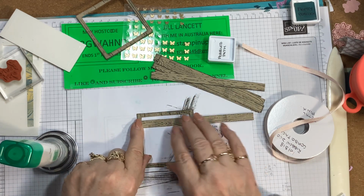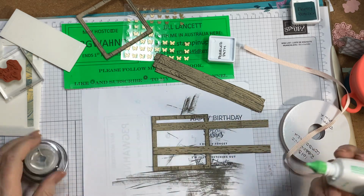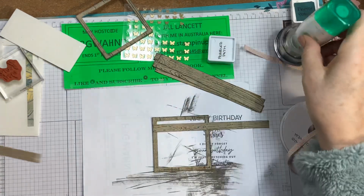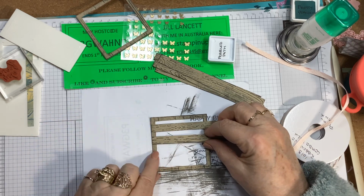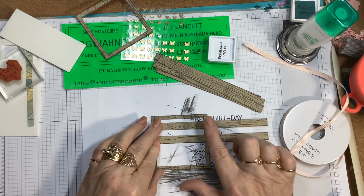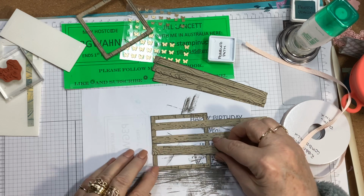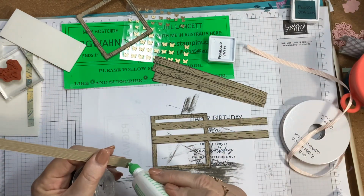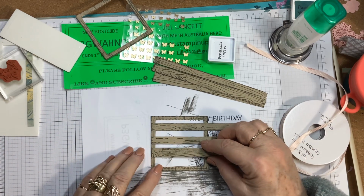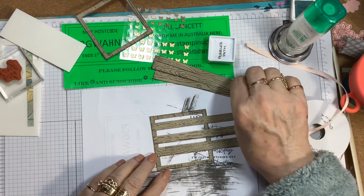Now you can use tear and tape if you want to, but I'm just using the glue. So I'm going to do the same thing with this one. Just a little bit of glue. And I'm just leaving a gap. Now, I haven't glued this side down yet. Okay? Haven't glued that down yet because we want to make like a lattice. So I'm going to glue this bit. Just a tiny little bit of glue, because we will sandwich it between these two at the end of the day. And you can make the gaps uneven, because this will look even more rustic if you do that.